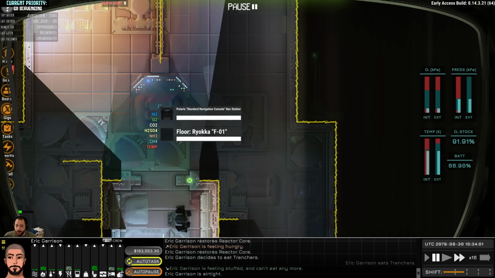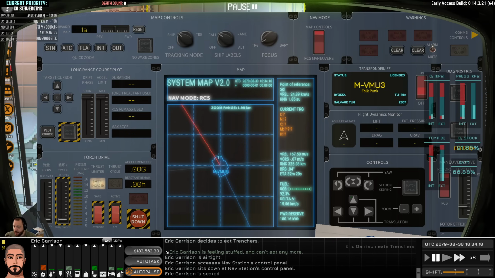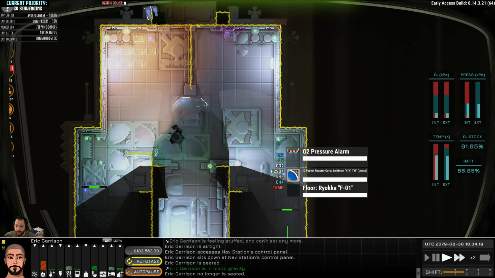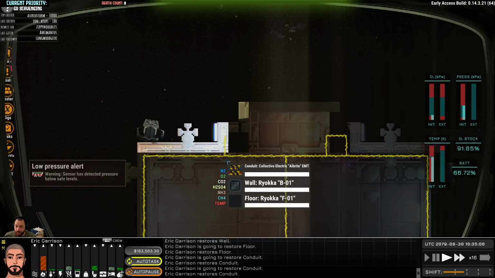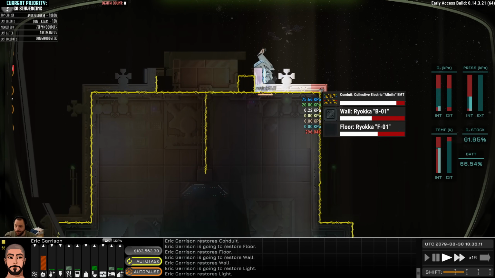Let's check how far we are from docking, because I don't want to be floating around in space. We're 32 minutes from docking. I'm going to slow down a little bit. 37 minutes from docking, and auto task. And now with my helmet on, we can repair the things that we can't reach from inside. Corners and fix those up too.